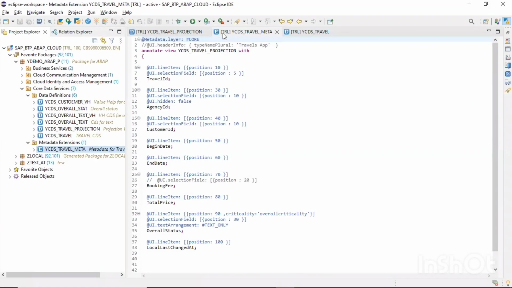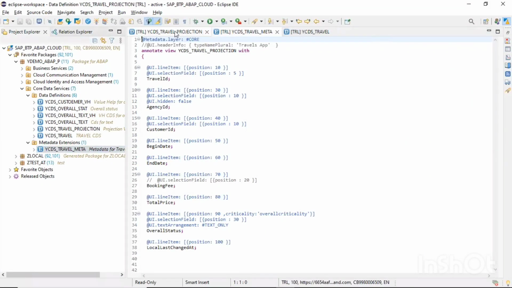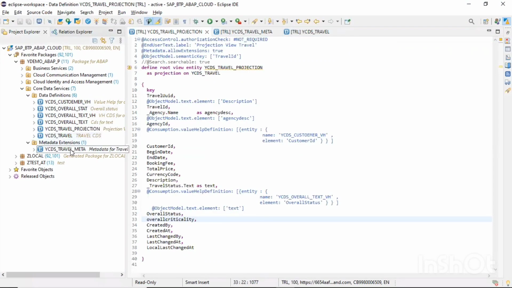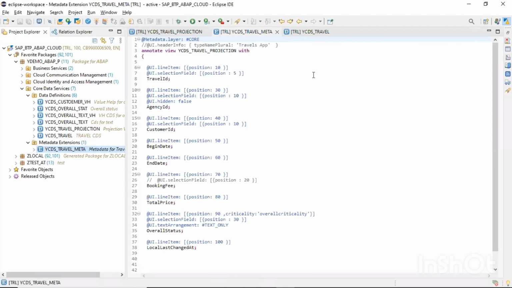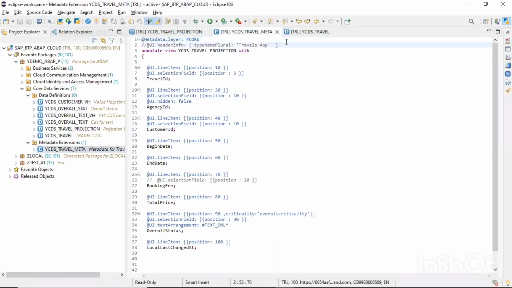Okay, so this is the CDS, and go back to our metadata, and here you can see there is an annotation called UI.headerInfo, and here type plural, or let's say I'm putting name app for travel.